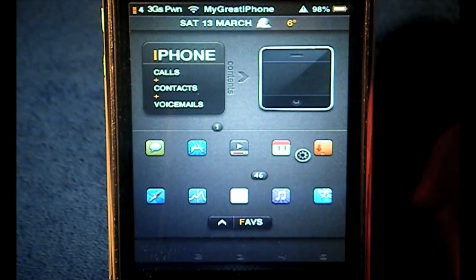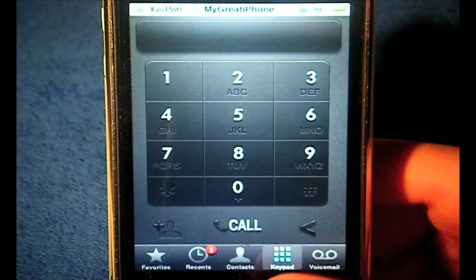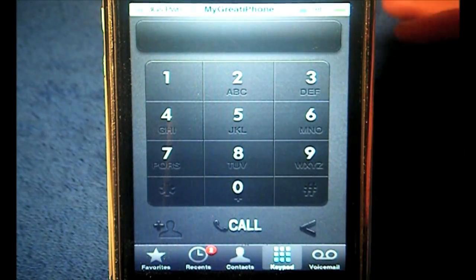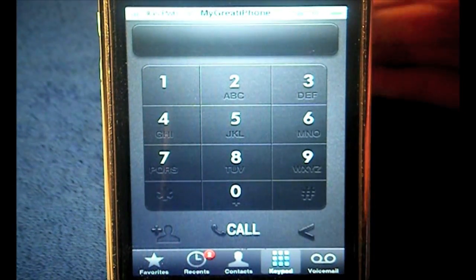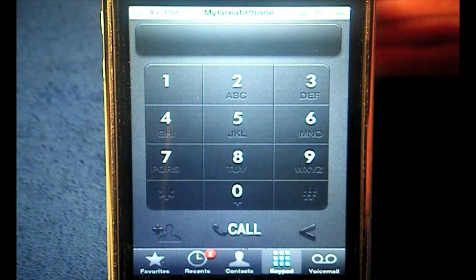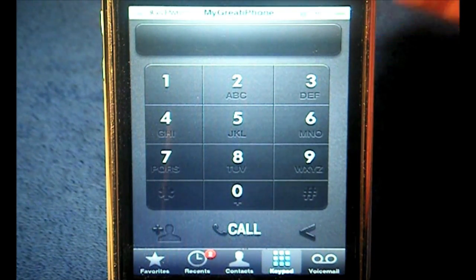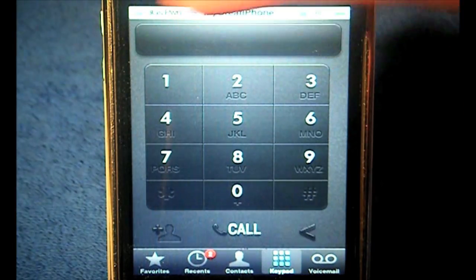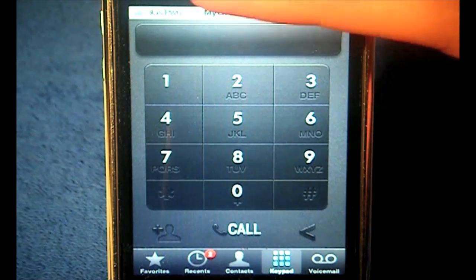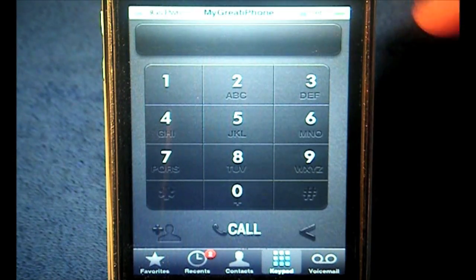So we're going to go back to the first page and open up my phone application, and you can see from the keypad it is very nice. Now one thing you'll notice is that the status bar does change in this application. I'm not sure why. It should stay throughout, but that's just a little minor thing that I'm picky on. Where you'll see the numbers, very nice sort of black box, and a sort of nice glow coming from the status bar. I don't know if you can see that, I definitely can.